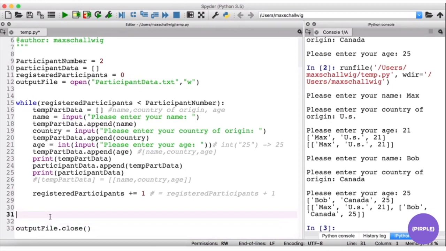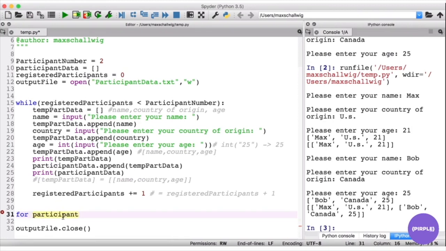And now what we want to do is we just want to go and write to this file. So a nice way to do this is if we just loop through our participant data. So we're going to make a for loop, or a for in. So we'll start off with the for keyword, and then we'll use our temporary variable, and let's call it a participant, because that's really what it is.